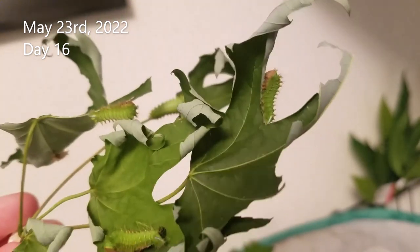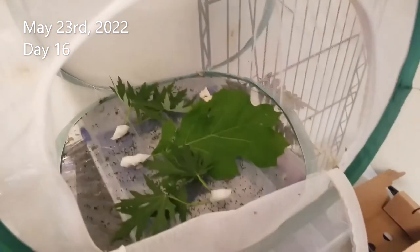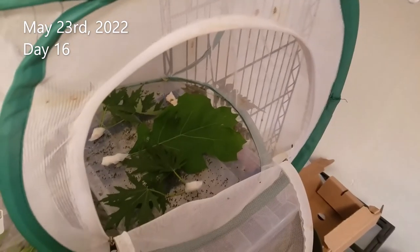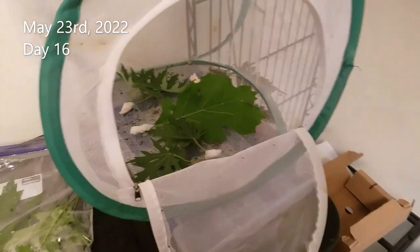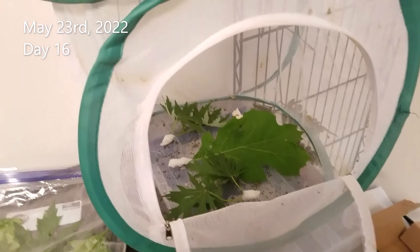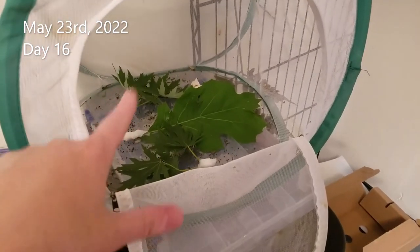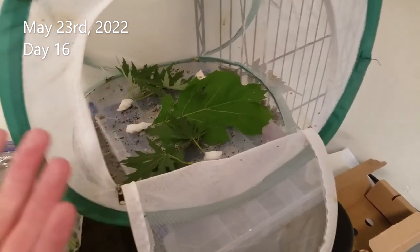And that's why I've decided to put 2 maple bunches in here, because they are all sharing that one and they're getting a decent size, so I don't want them to start trying to eat on each other, because I've had caterpillars in the past do that. Not this specific type, because I've obviously never raised Polyphemus caterpillars, but I don't want them to start doing that, so I'm going to separate them and put half on that side, half on this side, and of course they can move around as they please.